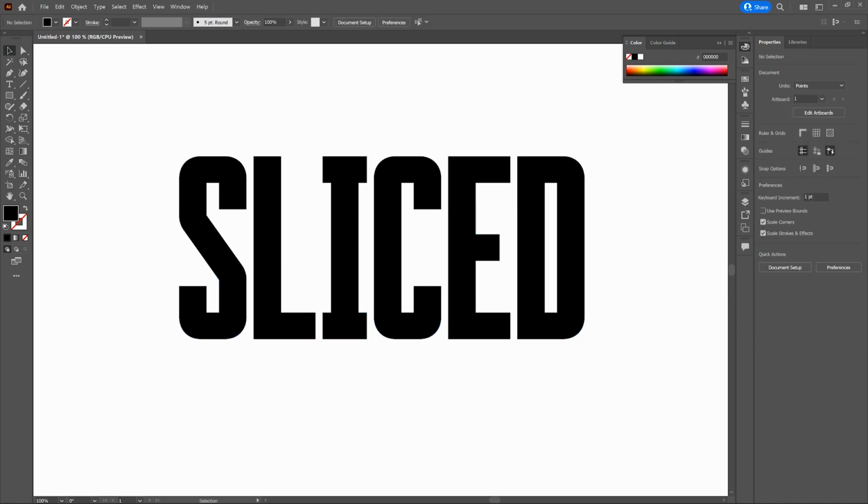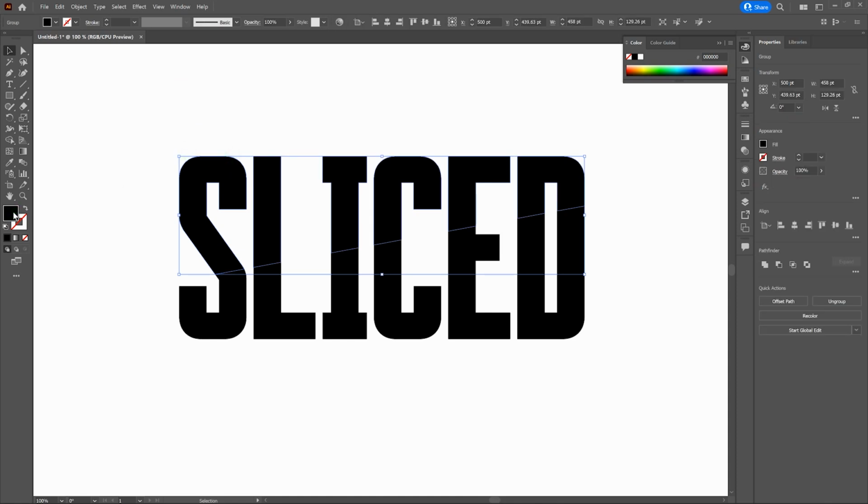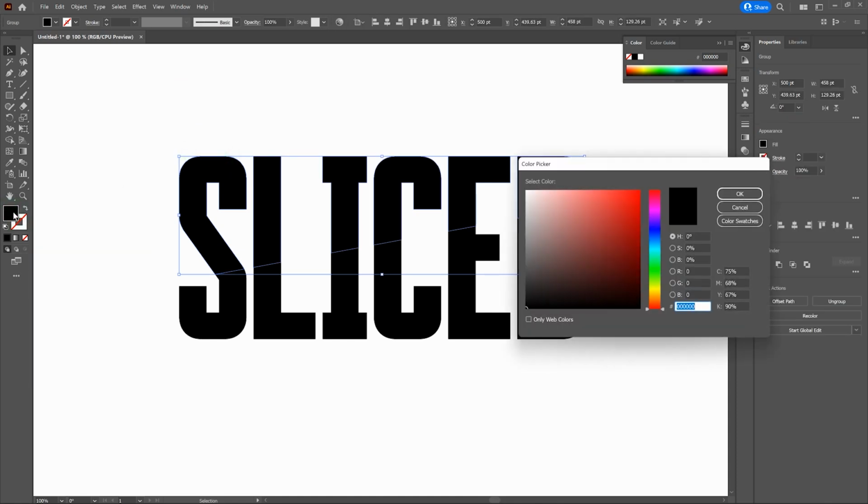And now that we've got that done, we're ready to play. We've already completed our text slicing. All we need to do is color it out to show the difference. All right, let's click on the top half. And then let's go ahead and double click on our fill. Let's change our fill to a yellow or gold. I think that looks pretty good right there. Let's make it a little bit more yellow. That looks good right there. I'll select that. Click OK.